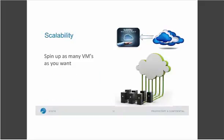Scalability. You don't have to worry about how many VMs you need to buy in advance, or how many VMs are required with different configurations. You can just spin up as many VMs as you want with different configurations, depending on how you are leveraging the cloud services. If you are running maybe thousands of tests per day, then you have an estimation of, okay, I will be needing maybe hundreds of VMs. So depending on how you have configured and how many automation tests you're running, you can scale up without worrying about the actual VMs you have available. So you don't have to budget that in advance.